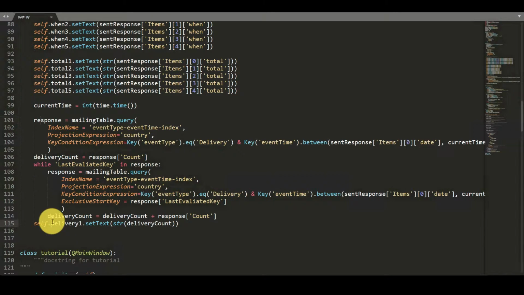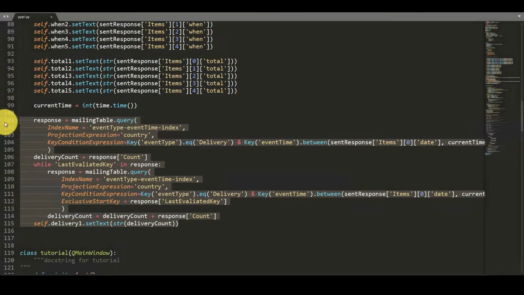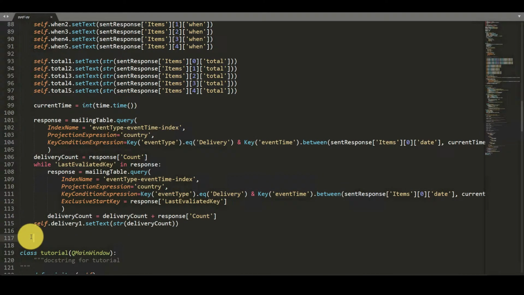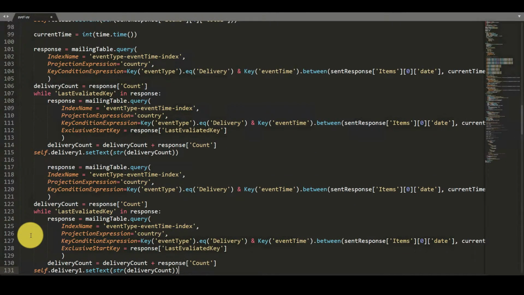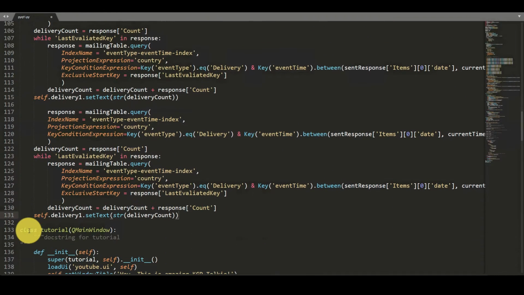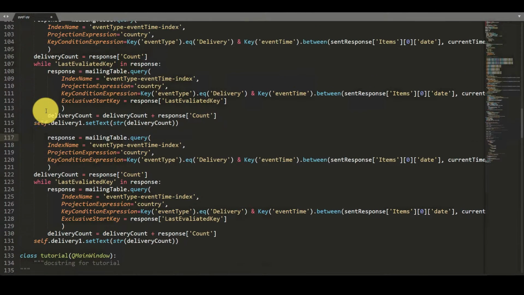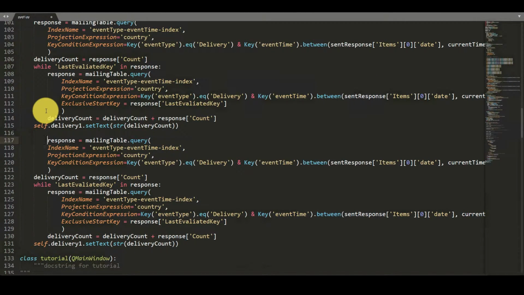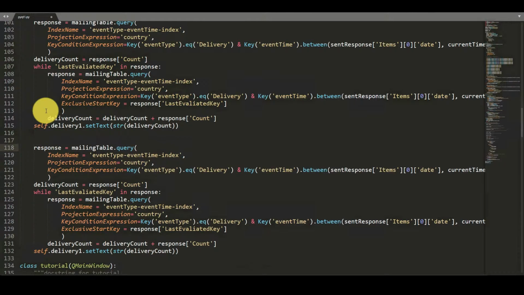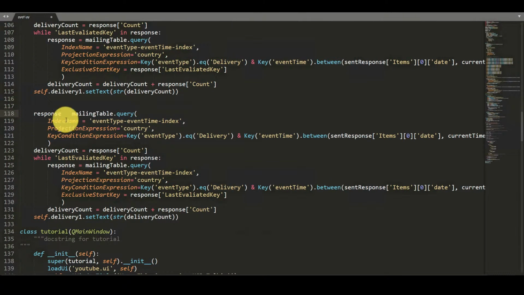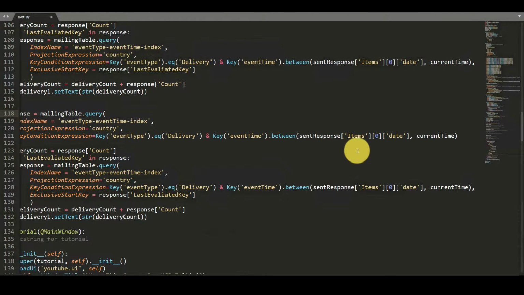Okay, so what I can do here is update delivery 2 in a similar way. I can just copy it and paste it here. Once again response equals the mailing table dot query, but now in this key condition expression we have to change this one.